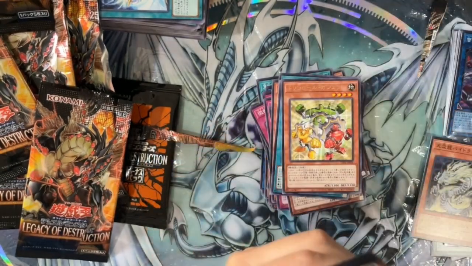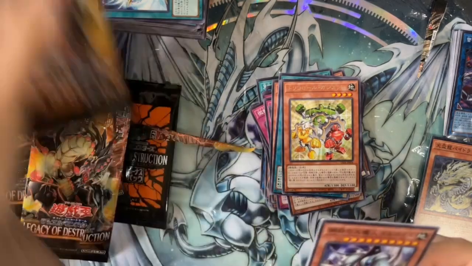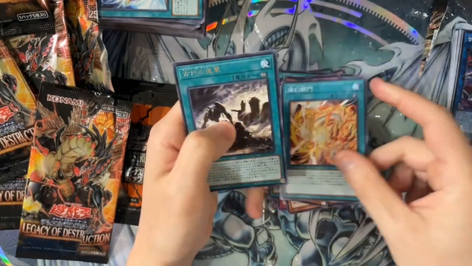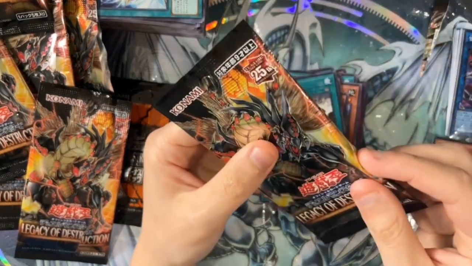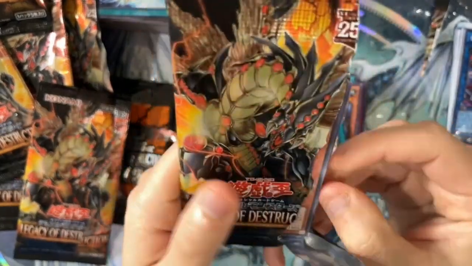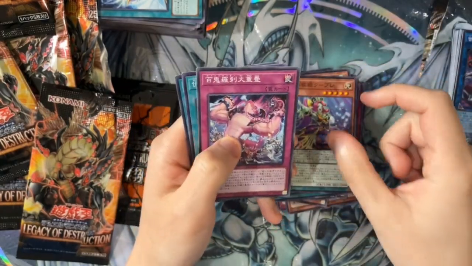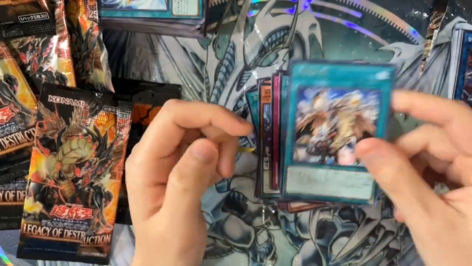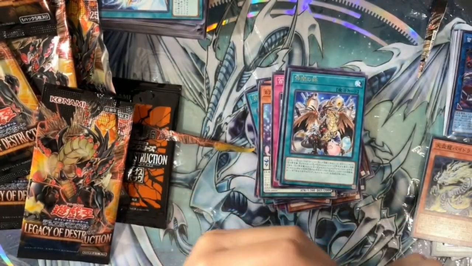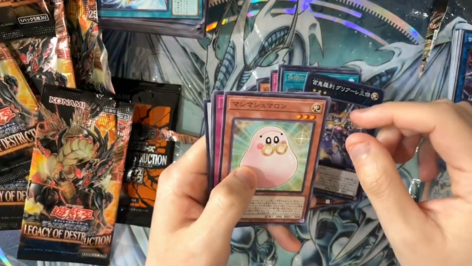Tricolored Gadgets. And Ancient Gear Advance. This might just be all rares. I really hope not. That's gonna be so sad. Uh-oh.